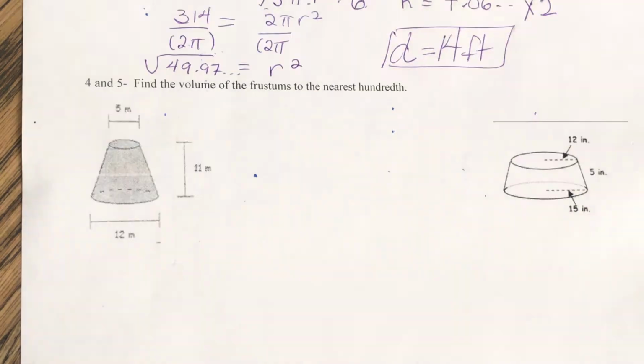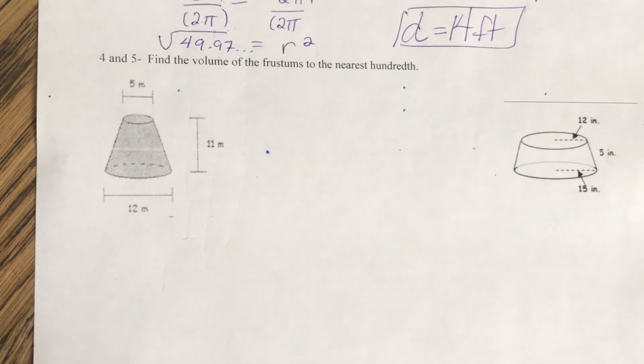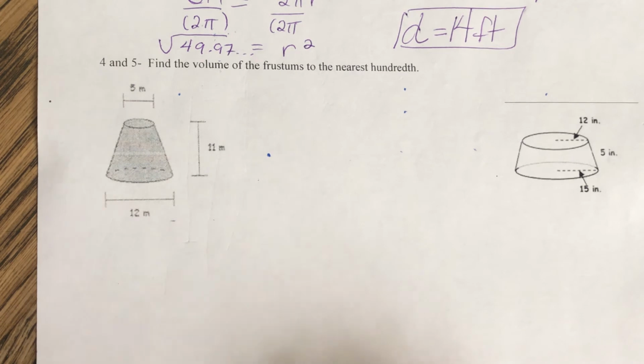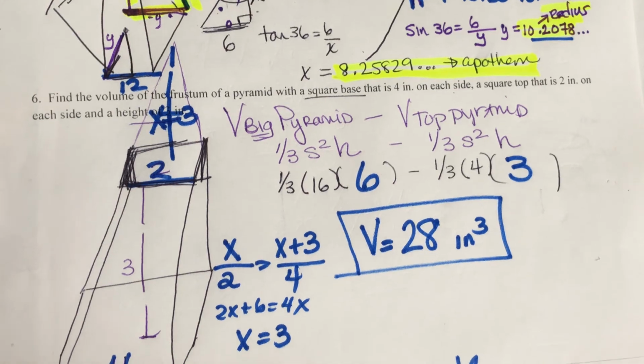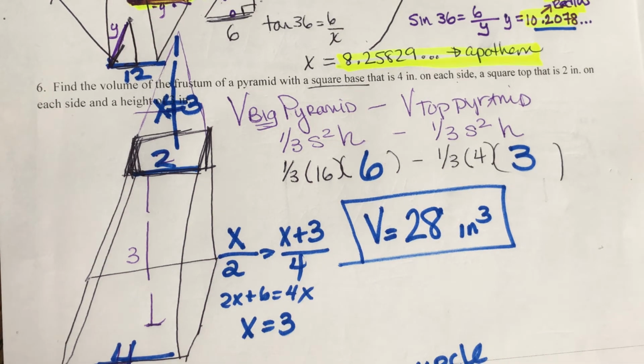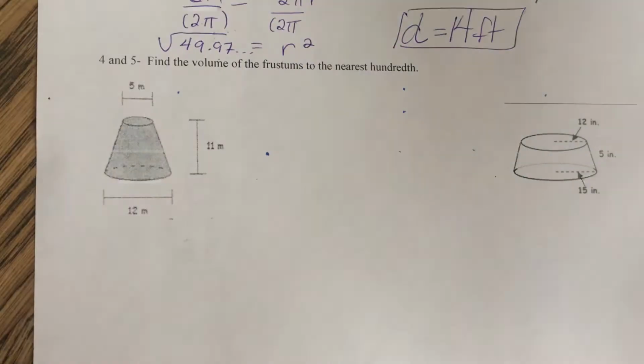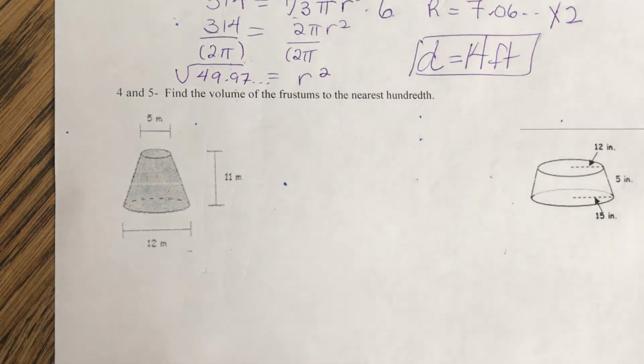All right, 2 more problems and you're done. So your favorites, the frustums. Again, it should not be that hard. It's just like your pyramid. Well, how did we do the pyramid? Remember, I told you it was really easy. It's not like surface area. You just take the volume of the big and you minus the volume of the top. The same thing is happening here.